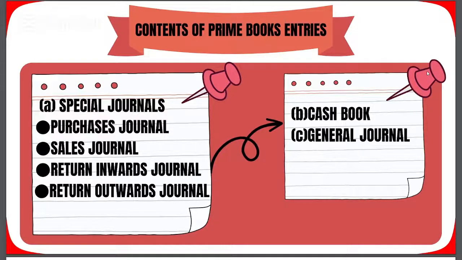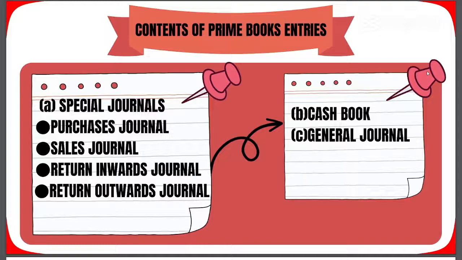In addition to that, there is also the cash book, which consists of two: first, the cash receipt journal, and second, the cash payment journal. Lastly, we have a general journal. A special journal is a specialist list of financial transaction records, which accountants call a journal entry, used to record transactions of a specific type, such as sales and purchases.